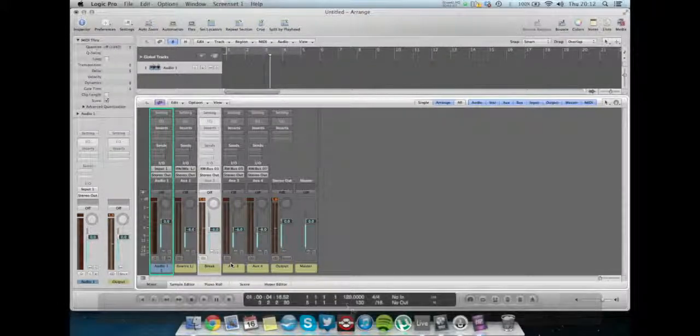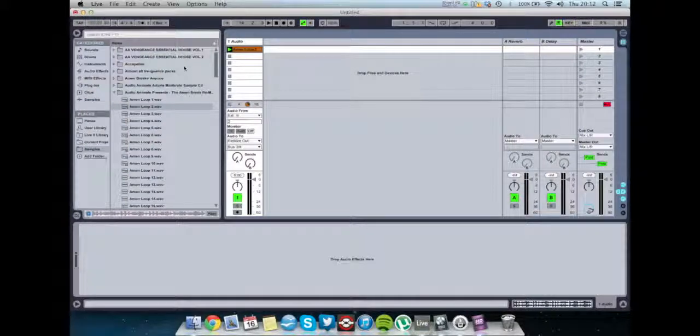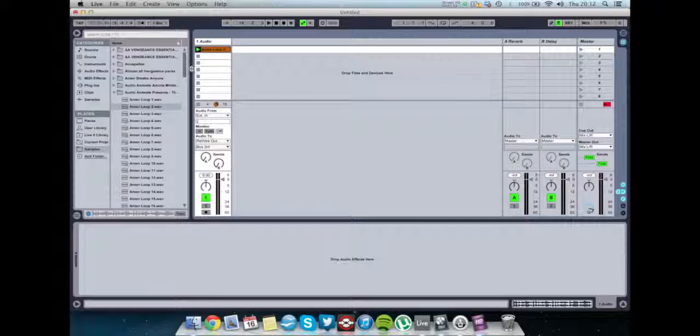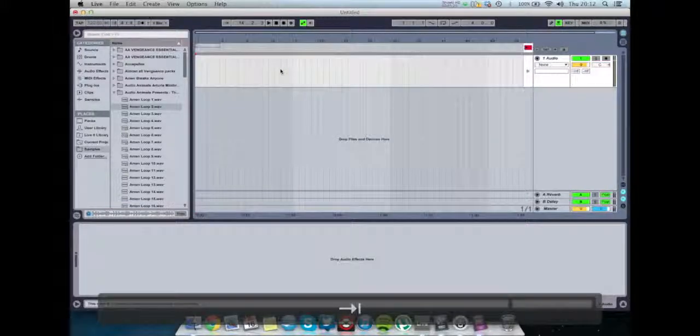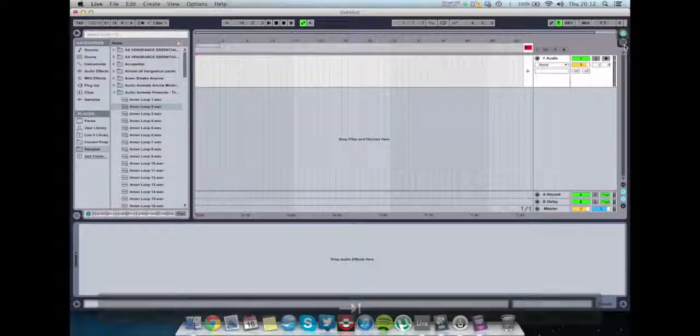With the rewire, you can do certain commands within Logic and certain within Ableton. For instance, you can change the position of where you're playing anywhere on both softwares. If you're not familiar with Ableton, you can press the tab key to jump over to the arrangement view, or you can use these keys up in the top right hand corner just to swap over.